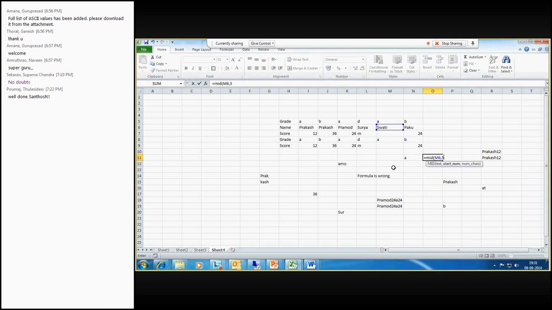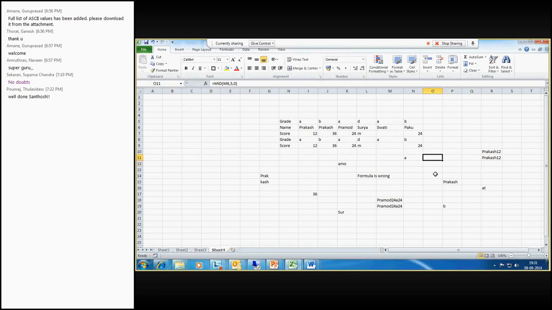It should be positive. Let me give 0. Even though the name is Swati, I have started from 5. I'm giving 0. That means it is not taking anything, so that is why I'm not getting anything over here. If you're giving 0, it will not return anything. Is it fine?